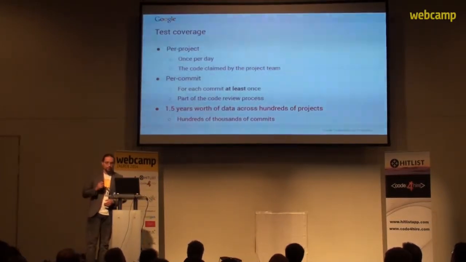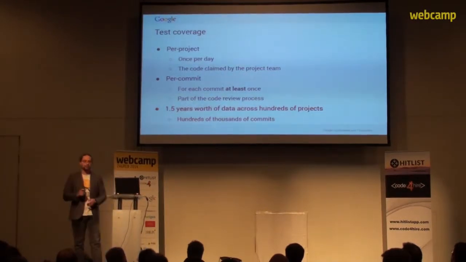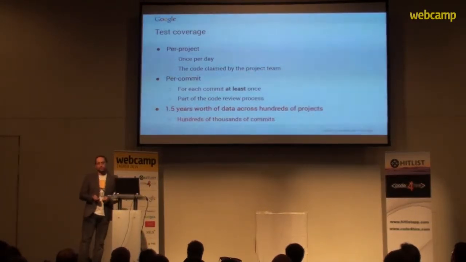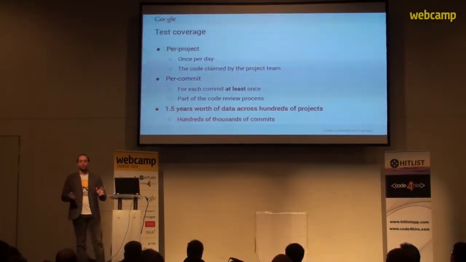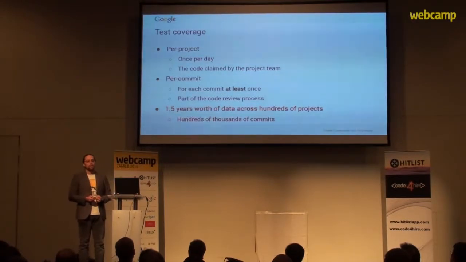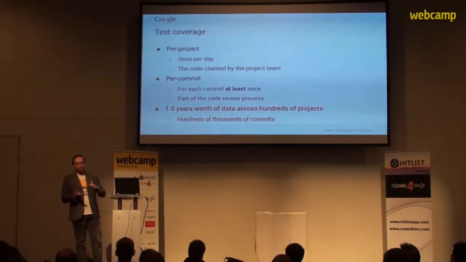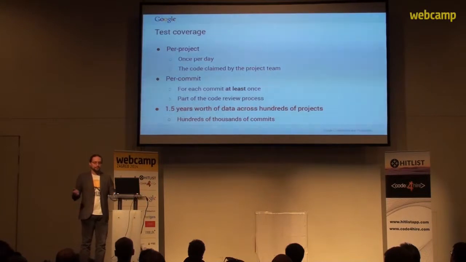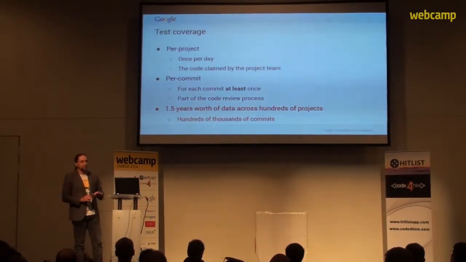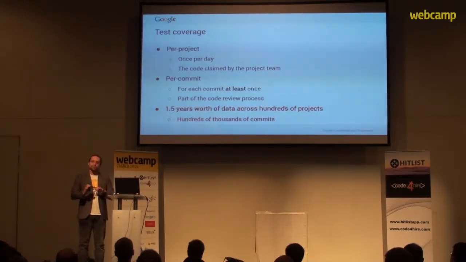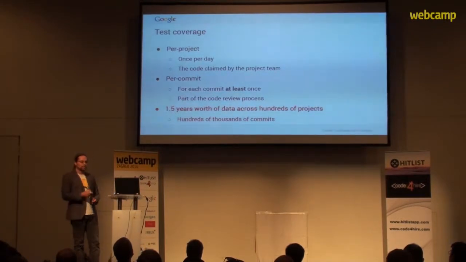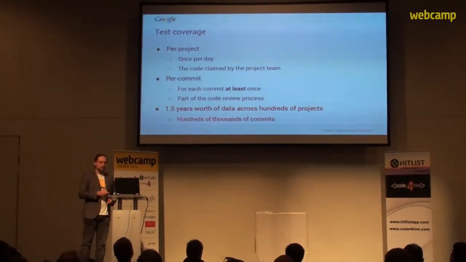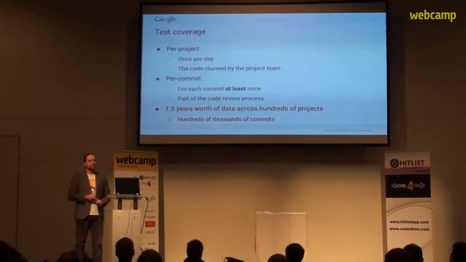Well, we measure it per project, where a project is basically defined by a group of people working on one task for a long amount of time, and they own certain small bits of this huge repository. There can be some overlap here. A piece of code can be part of more than one project, but then we just calculate it twice. And we do this once per day for all the projects.